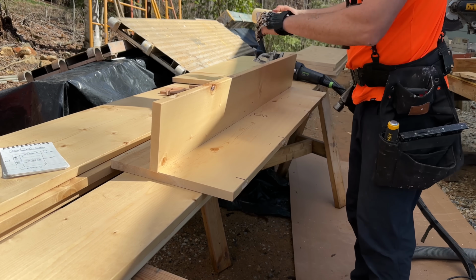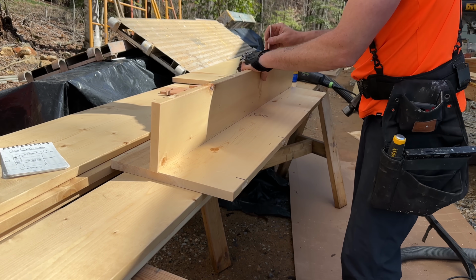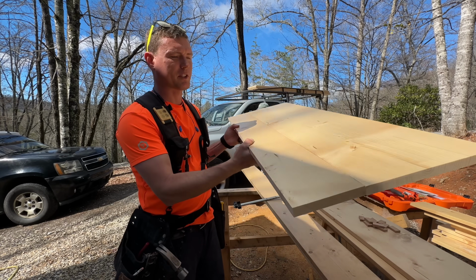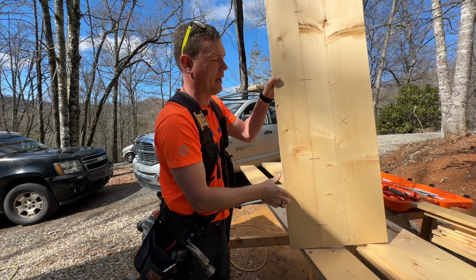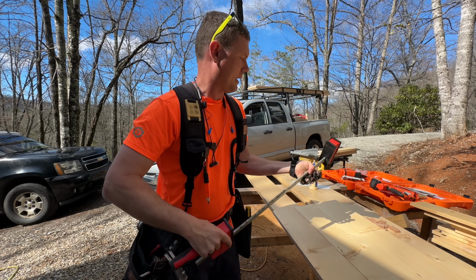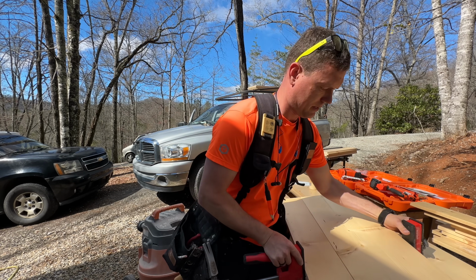You can probably tell already how great of a job the domino does, because these boards have just been stuck together. The glue is wet, but I can hold it. Look, I can hold it by the thinner piece here, and that whole piece is just sitting there. It's pretty flat already. It's really good at aligning these two and making them flat and straight to each other. But I'm going to go ahead and stick a clamp on it just to make sure. And I only need one clamp per board. That's all I'm going to do.